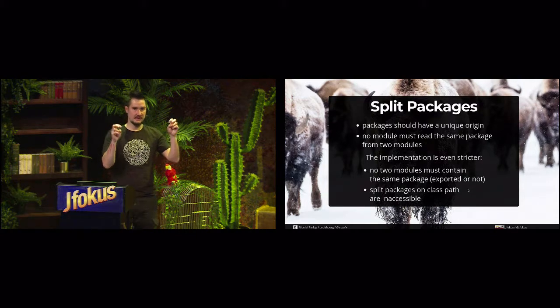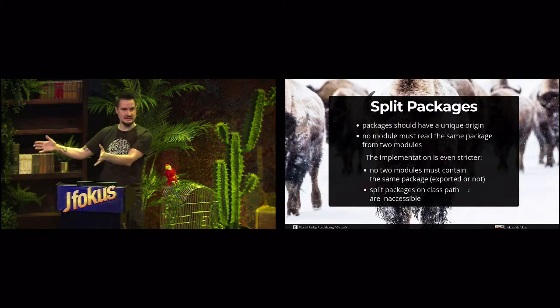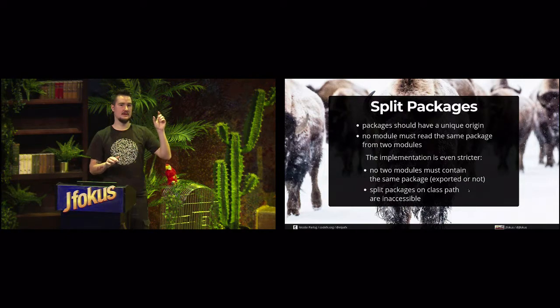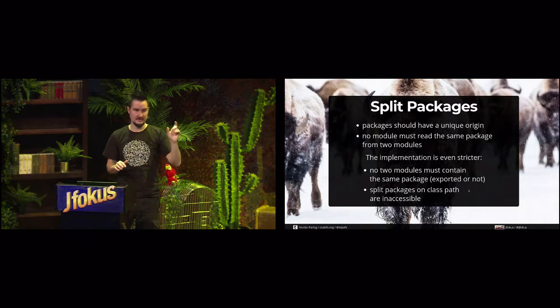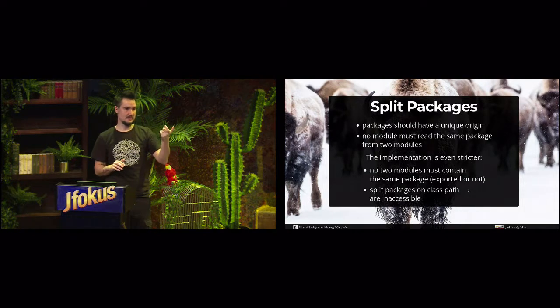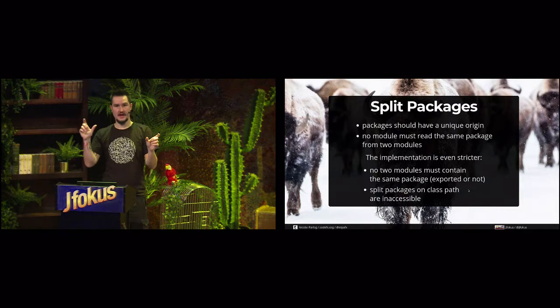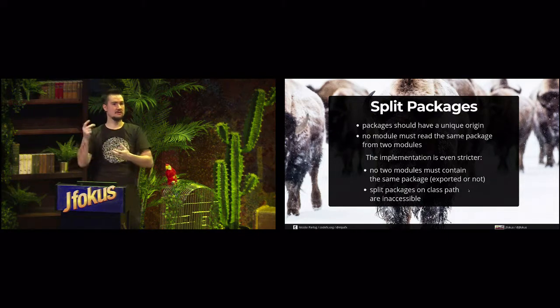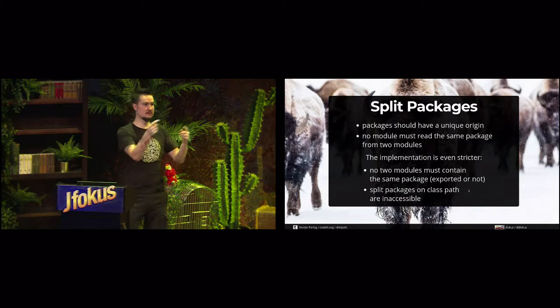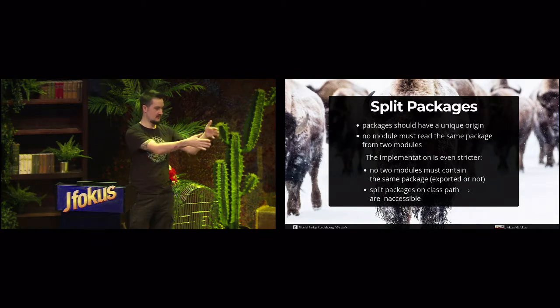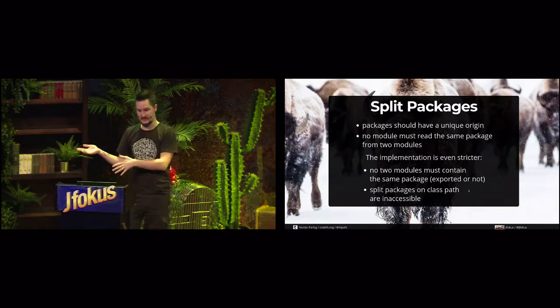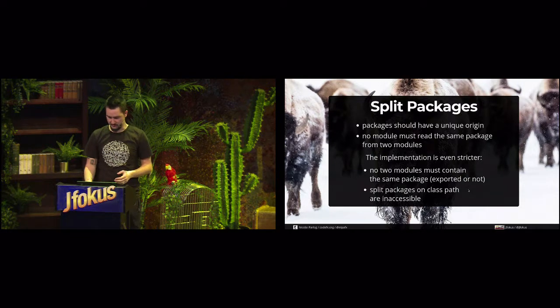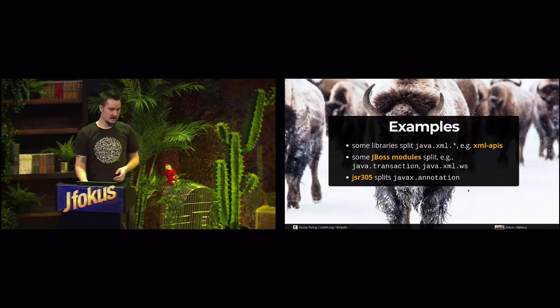Because remember, the chaos of the class path can live on. We're not going to look into that mess. It just does what it does. So if you have a split package between a named module, in this case a JDK module which owns the javax.annotation package, and a jar on the class path, then the class path portion is invisible. Because whenever the class loader says, oh, I load something from javax.annotation, I know it's in this module. It looks into that module and then says load non-null, but non-null is not in here. And it doesn't check on the class path. That's why this is a more complicated problem.